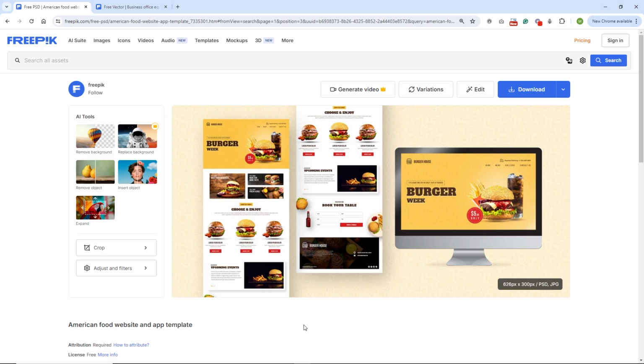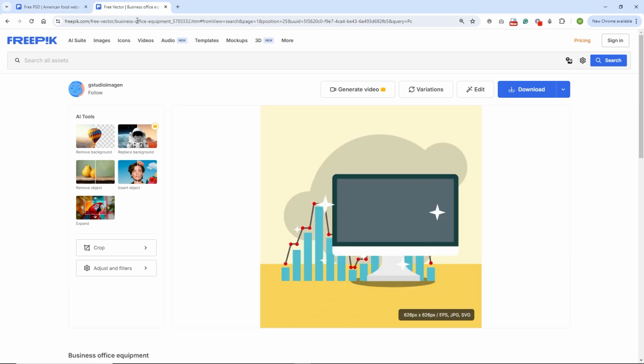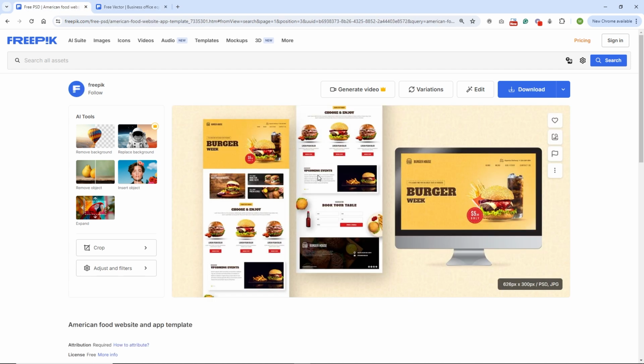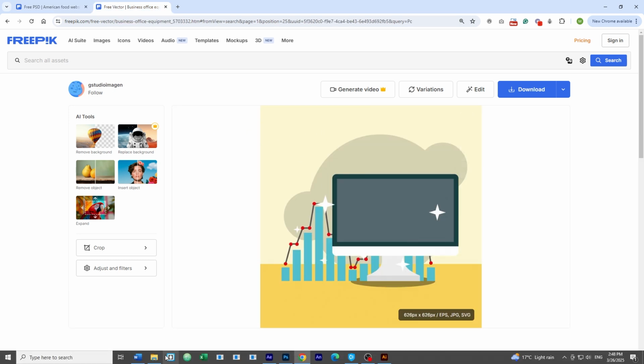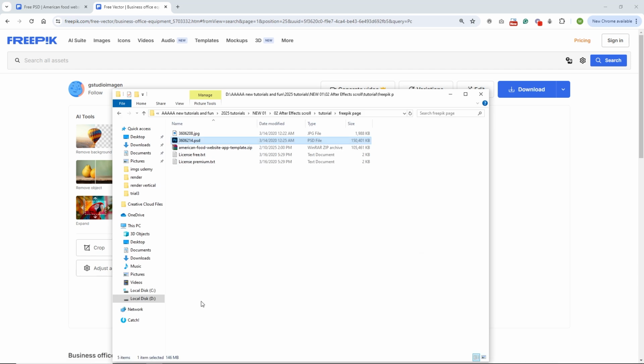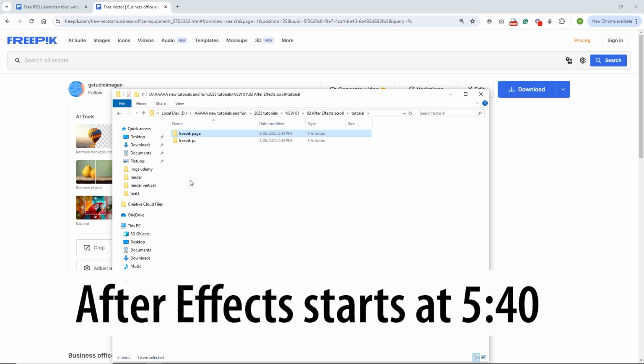Okay, so in this tutorial we are going to use two Freepik files. One of them is going to be this page, and one of them is going to be this PC. You can use anything, you can create some kind of print screen or something, but I will go with this one. But this PC in here is not included, so we need to go with some other PC. I will put both in the description, and I'm also going to provide you the images that we are going to create right now. So I'm going to have two folders for the Freepik files, and we can start with the page.